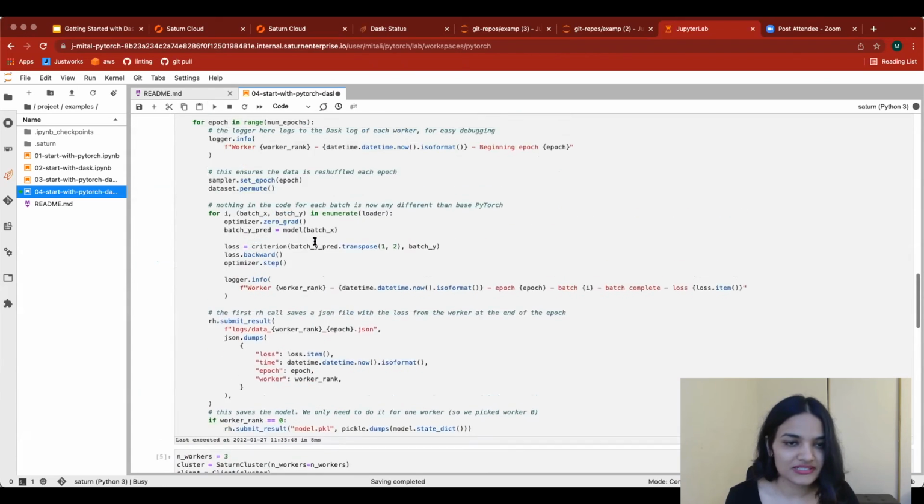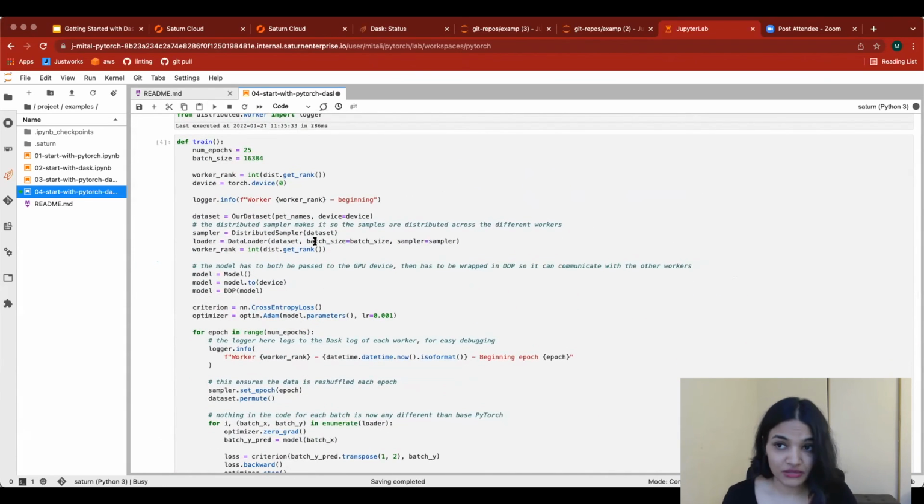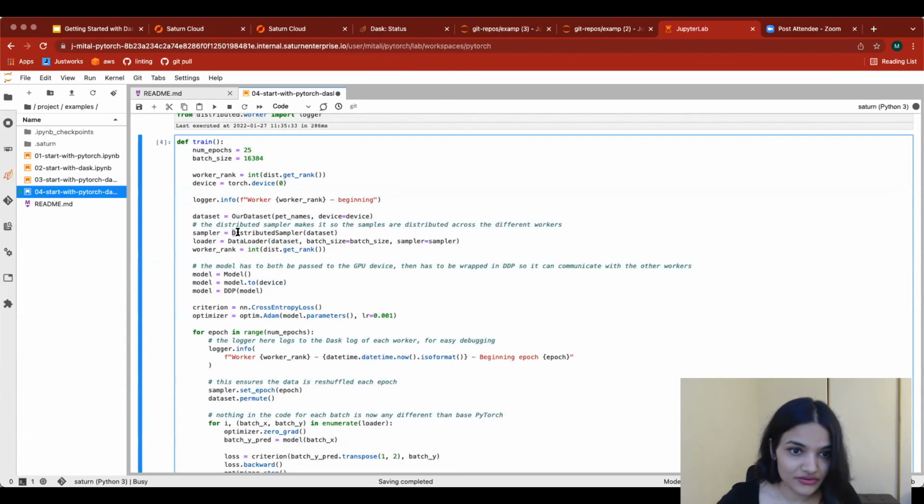Okay, let's get back to this training function. Here, most of the things are the same as what you would otherwise do in PyTorch. There are one or two differences which I would like to point out. Firstly, we are using DistributedSampler. DistributedSampler is a PyTorch function which enables the distribution of data across multiple workers.